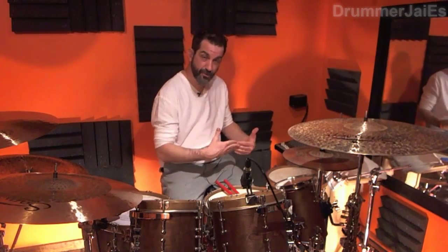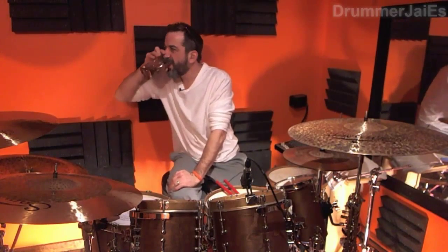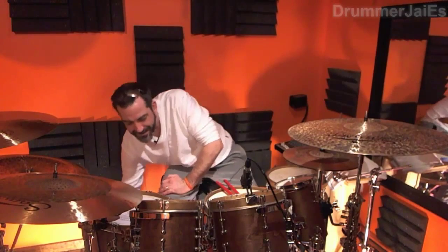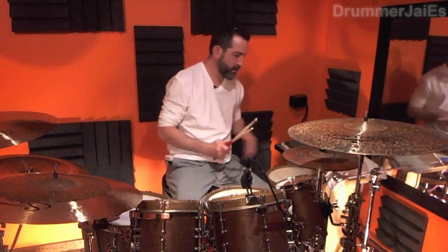When you see me speeding up, I'm only doing that to show you from one tempo extreme to the other. I don't want you to do that. I want it one nice tempo, moving your metronome up. No roller coaster tempos, okay? So exercise two, eighth notes, snare to tom.